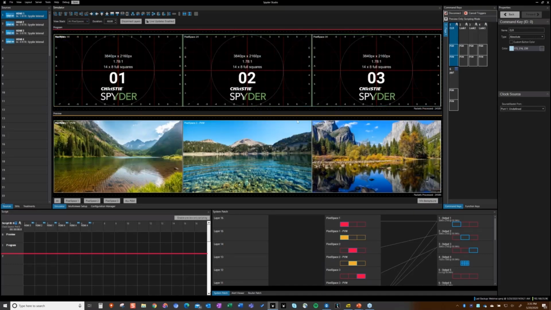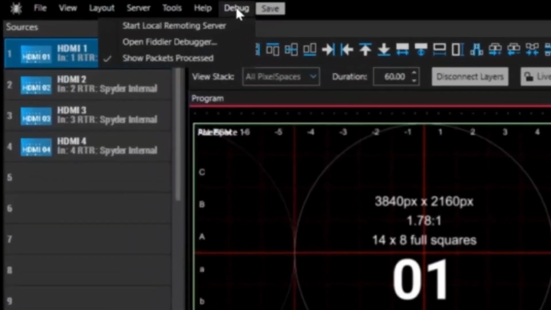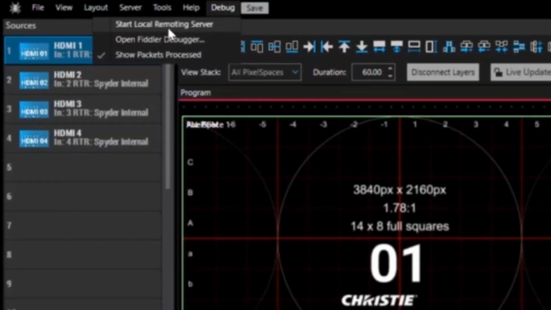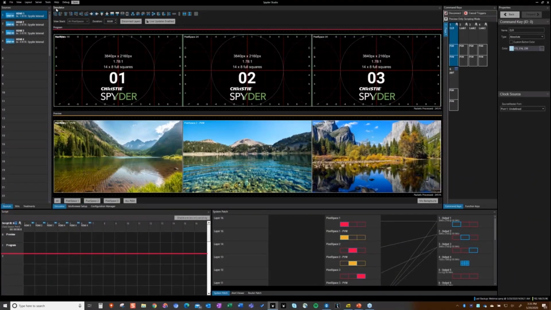And so let's get into the API portion of it, right? So up here under tools, oh, sorry, let me show you the remoting server, right? I showed you how to turn this super secret menu on, but you just come up here and hit start local remoting server, and then you can come into your connection manager and make sure that you're connected.